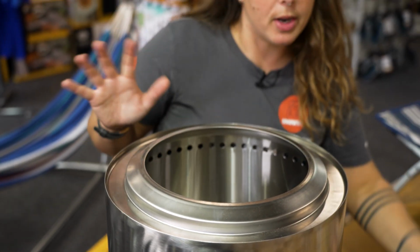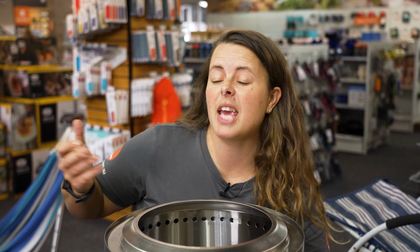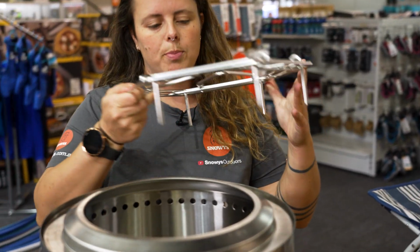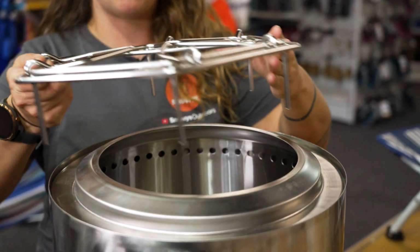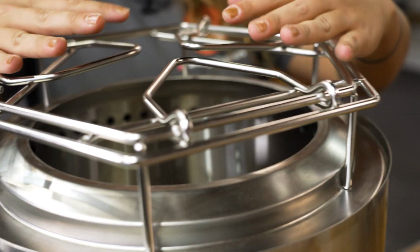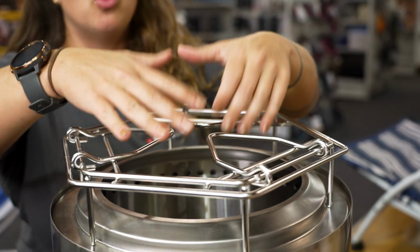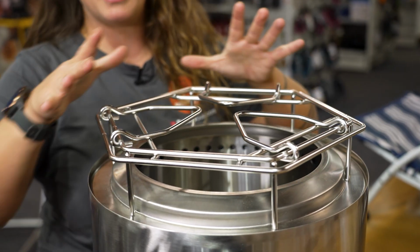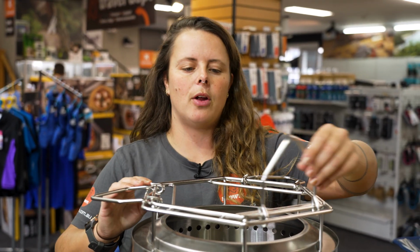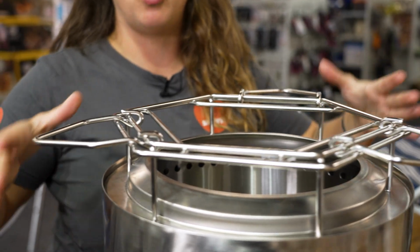If you want to cook on top of that, say you want to use a fry pan, a camp oven or a pot of some description, you use your trivet, but that goes in conjunction with the collar and just sits on the top like so. You can either use these little supporting things in the middle for a smaller pot, or if you've got more of a grill plate or a much larger fry pan, you can hang them out over the side, and that gives you a much broader base for putting something on top.